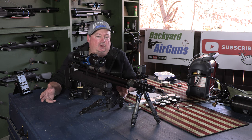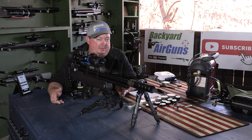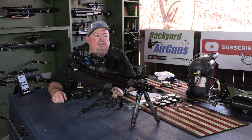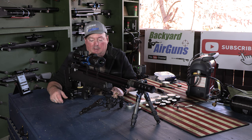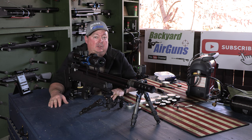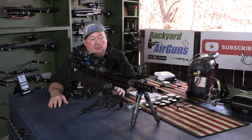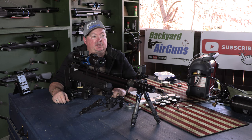This is an older gun, probably five or more years old. It's like a $300 rifle, so it's very affordable and shoots very well. I've picked out some pellets I think will do really well with this rifle. We're going to do an accuracy test — two five-shot groups per pellet — and then a power test to see how the weapon penetrates. We'll also do a sound test and a trigger pull.